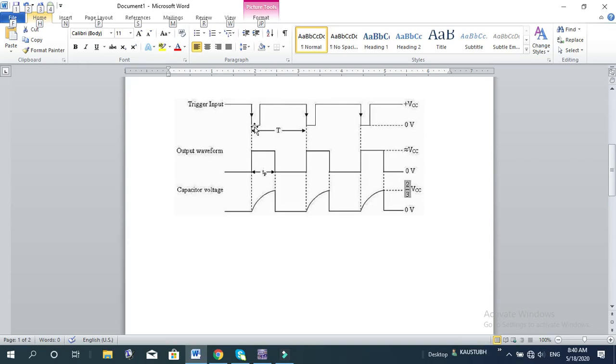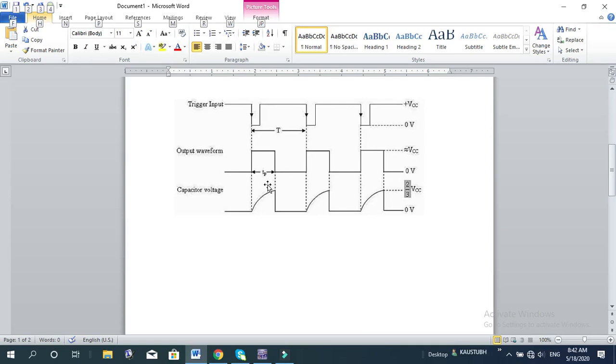Okay. The negative going input signal should also have an amplitude at least larger than 1/3 of the VCC. So if your VCC is 10 volt, for example, then 1/3 of the 10 volt is around 3.3. So the voltage of this trigger input should be at least more than 3.3 volt. And as I mentioned, the time duration for which the output remains high is equal to 1.1 into R into C. There is a derivation, but I am not going to derive that here, you can do it yourself. So 1.1 R into C, where R is in ohm and C is in farad.